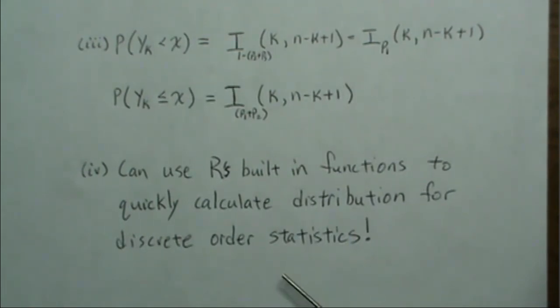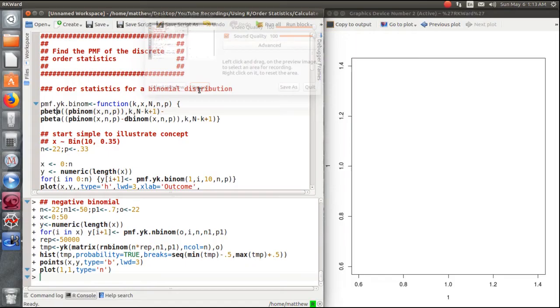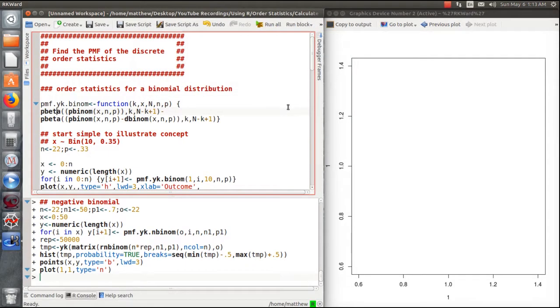And so let me illustrate that in R. Okay, here we're in R. We're on a Linux-based machine using the Ubuntu operating system, and we're in RKWard. We're going to calculate the kth order statistics and the probabilities of that kth order statistic taking on specific values.